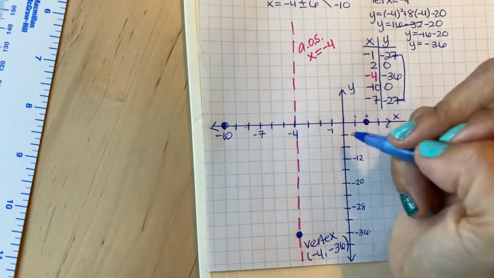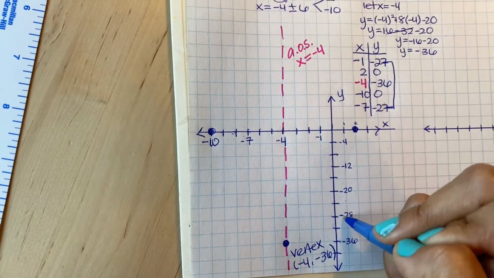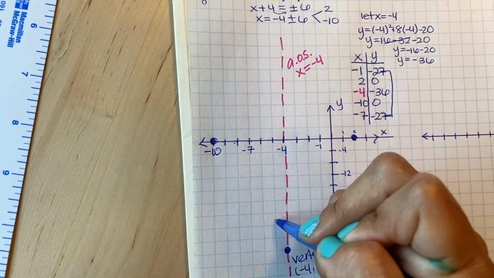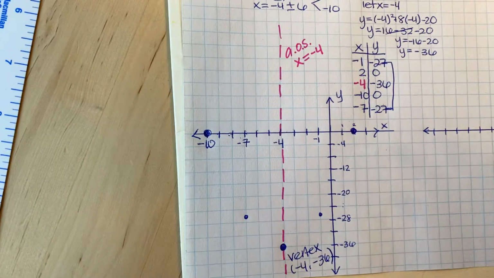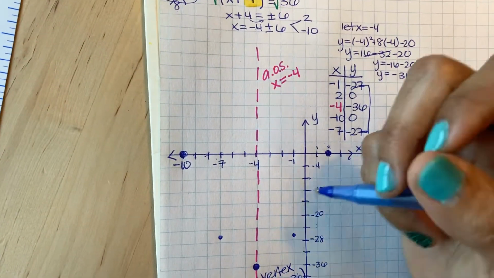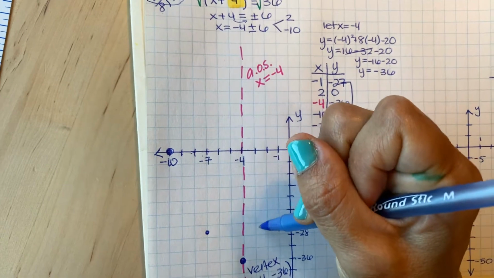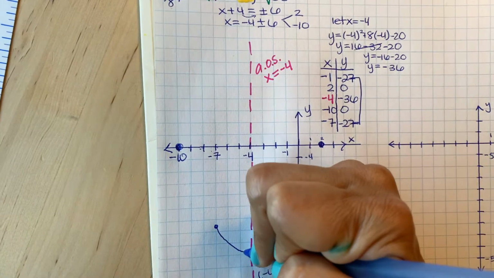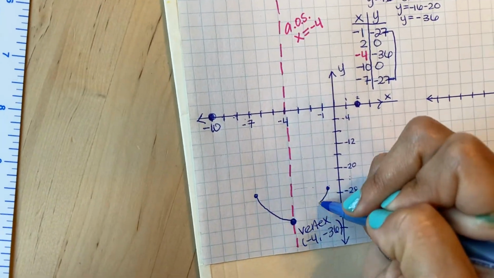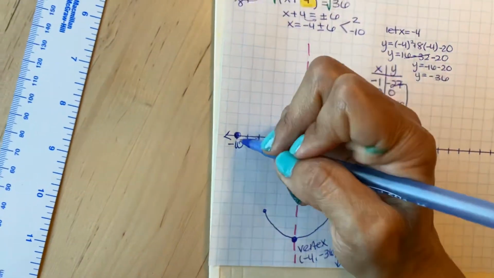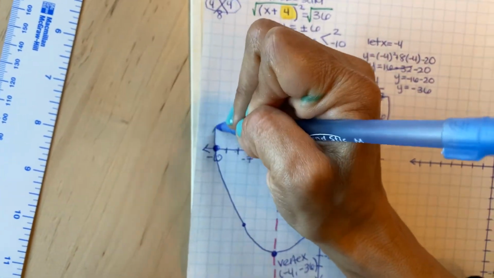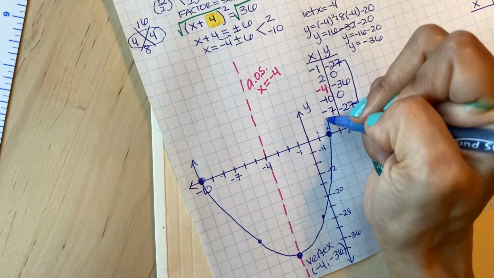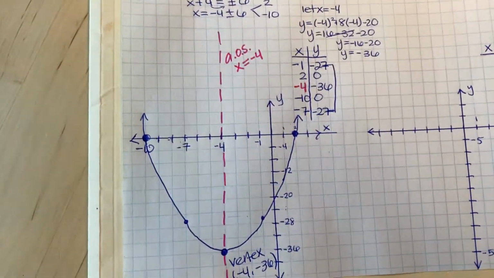You are rock stars. You were just graphing and graphing and graphing for me. Okay, this is negative 28. This is negative 24. I guess let's put it here. And then just connect. Did I do that right? Wait, no. Yeah, I did, right? 1, 2, 3. 1, 2. Yeah, okay. This is a hard part. Doing this one-handed is so hard. Yay! There is my beautiful parabola.